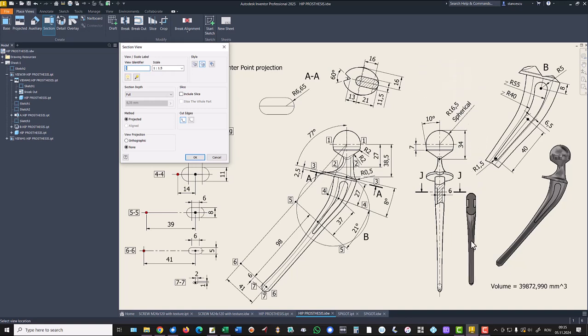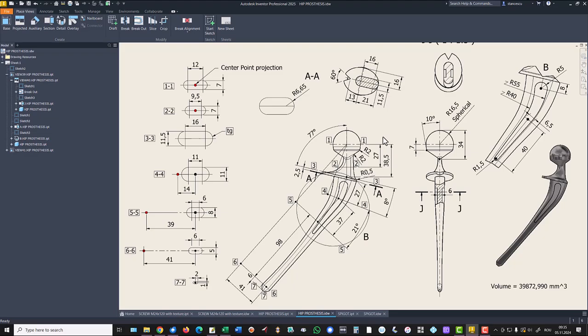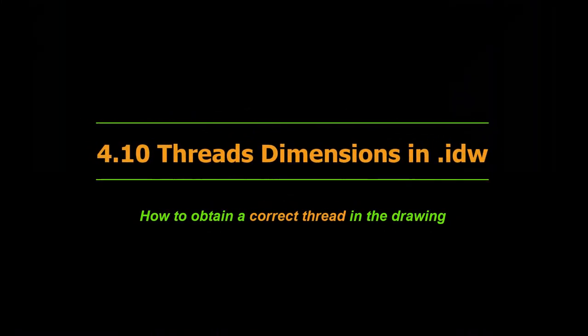But if you go below the section line, you have to take care of your option. Yes?